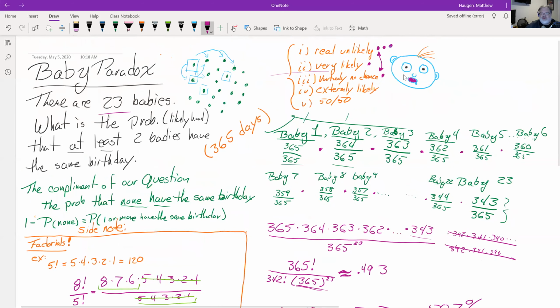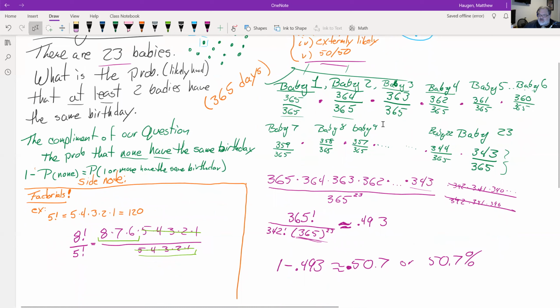So whoever said it was number 5 and that it's about 50-50 and didn't sneak off to then do number 2, you had the right answer, Grace. Is correct. The reason, by the way, I happen to know what that answer is because 23 is the number of babies that makes it as close to 50-50 as possible. I'm glad I didn't pick some other number.